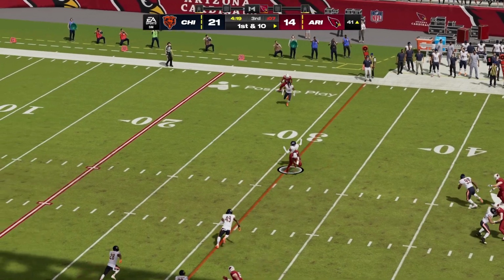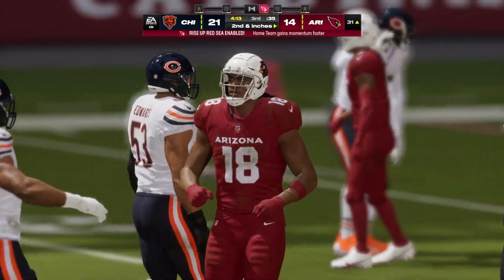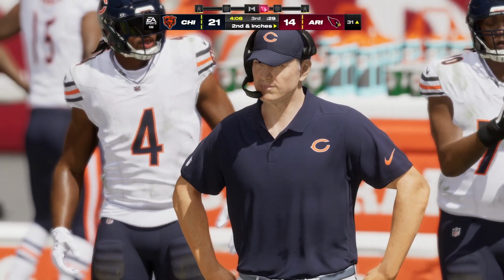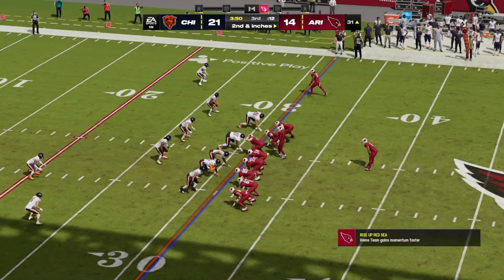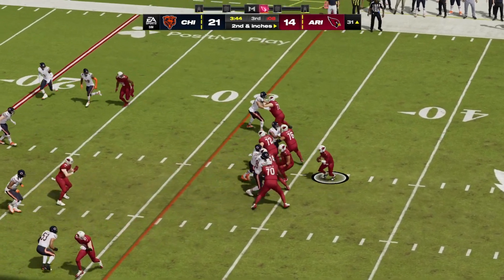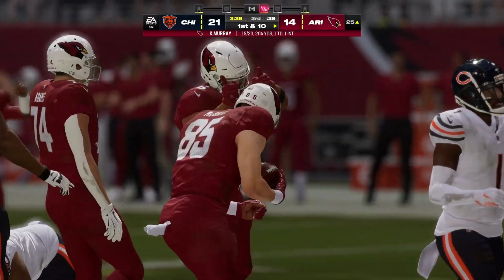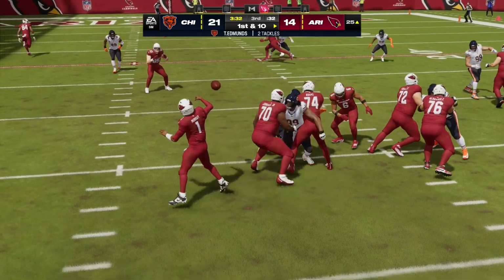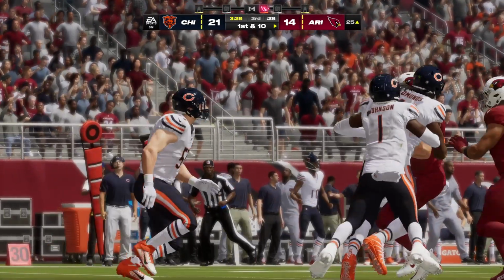Throwing on first down is Murray. And a quick throw here, that's complete. So not quite a first down just yet as they come up on second and less than a yard. To throw, it's Murray. A short one here, caught by McBride. Second catch for him today, and it'll wind up a first down. Many different ways to create space, but on that play, he did it with that big, wide body of his. Didn't get a whole lot of yardage on the play, but it did what it was supposed to, pick up a first down.